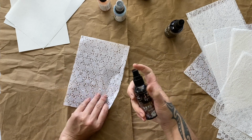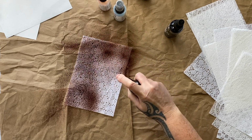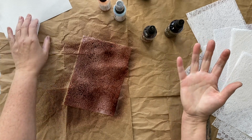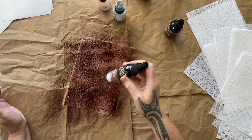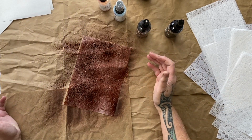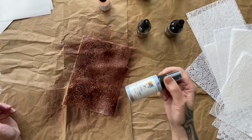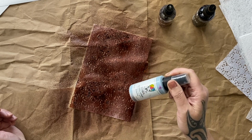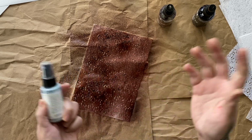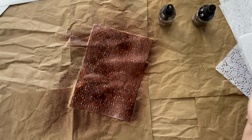Now, this week I've been watching the Wanderlust from this year, Kasha's lesson on sprays and mists. I tell you, you learn something all the time. So I was shaking the heck out of my spray inks, and apparently that's not what you should do. You should go side to side like this, because if you're going up and down like this, the pigment's going to come up to the nozzle and stick and clog up easier. I know, right? Such a simple thing. I don't know why I hadn't thought about it.